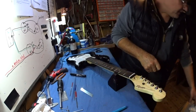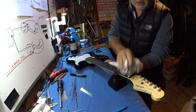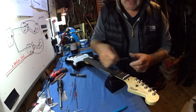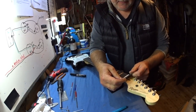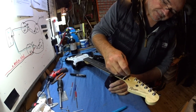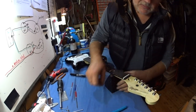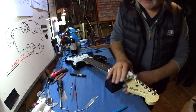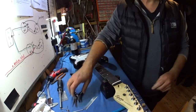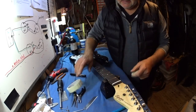So, part of the reason for doing this, of course, is to show that a really inexpensive budget guitar can end up being a pleasure to play, as much fun, and in fact, if not better to play than many a more expensive model that you've picked up and put down because it just wouldn't stay in tune or just wasn't fun, or the action was too high, and it was, in the words of many people, fighting you.